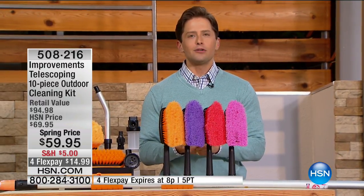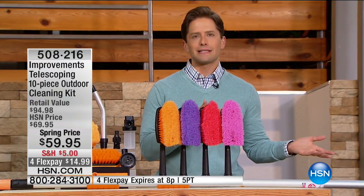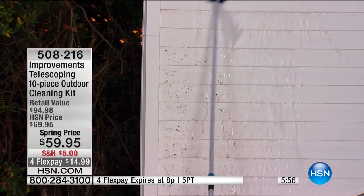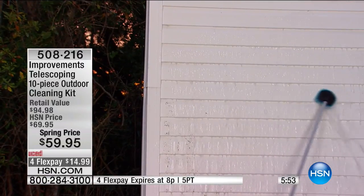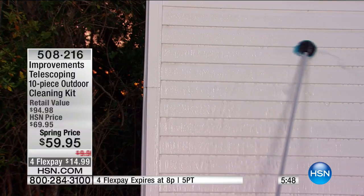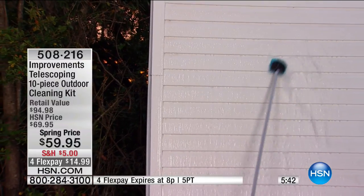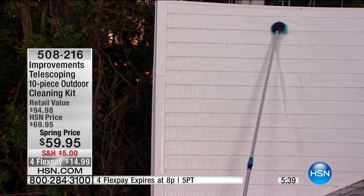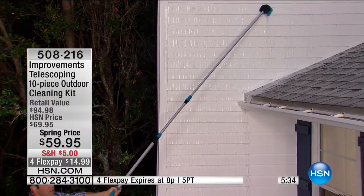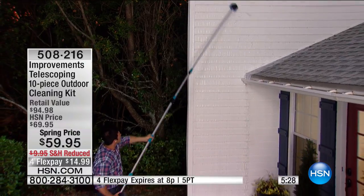But this really does allow you to safely, easily, not even think about just the process of schlepping out a ladder and setting it up alone. You would spend that much money to get a good ladder to get this done. Today, we'll send you the multiple head, beautifully, incredibly powerful outdoor cleaning kit with all the accessories that you need and the ability to reach 16 feet high to clean every surface, every eave, every window, every individual siding board that's on your home, not to mention your fences, your pavers, your patios, your patio furniture, all of it today for the next 6 minutes for $15 on your credit card.